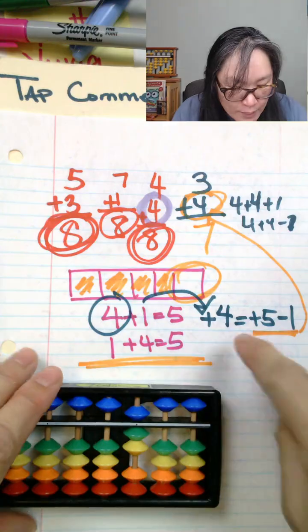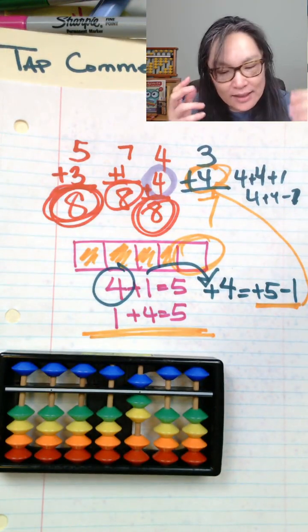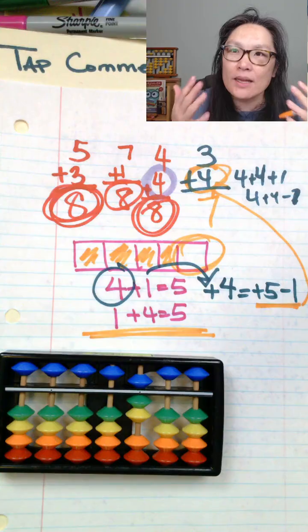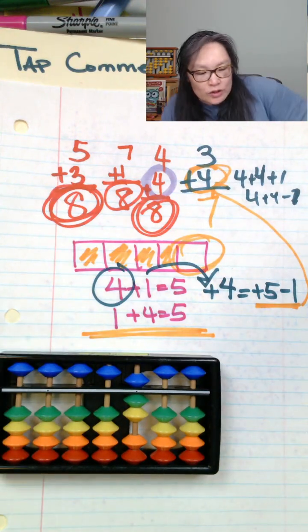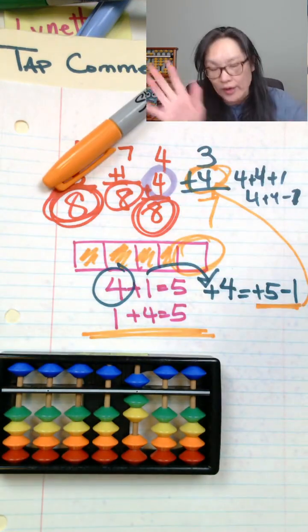You start chanting it. But then the thing is sometimes we have the numbers in our head and we get kind of mixed up a little bit. But when we start vocalizing it, it makes sense, right? But that's why we have to say plus 4 is equal to plus 5 minus 1. And then we go through the whole, there's a whole thing, right?